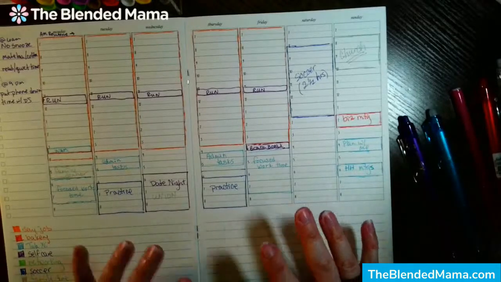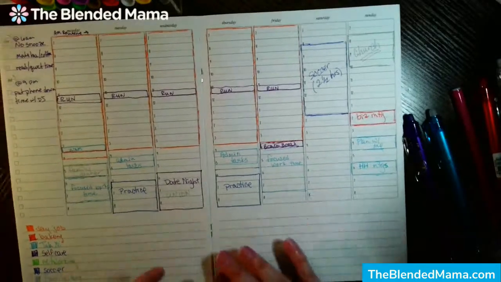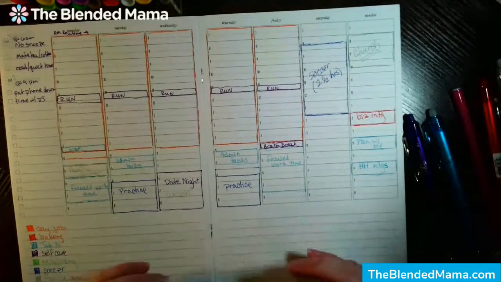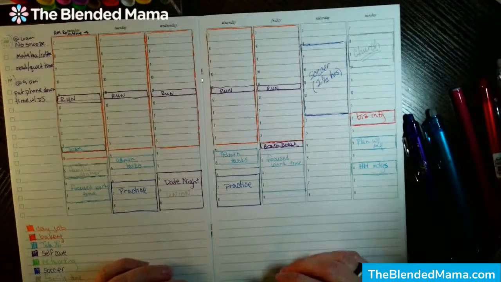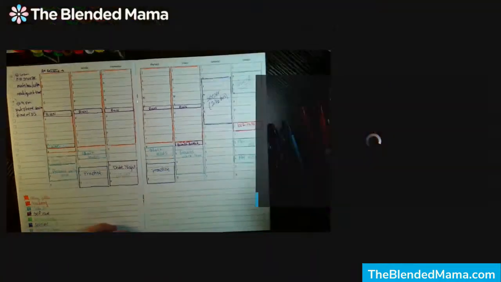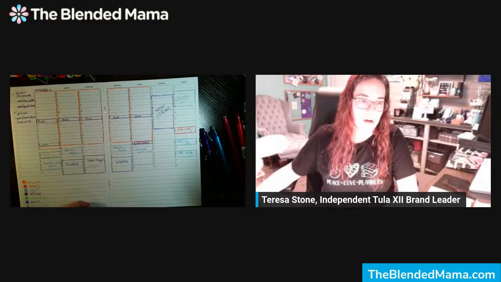So this process is really good for, again, just giving you a general understanding of where do I really have time so that I can be more intentional about where I spend my time. But in order to do that, you really have to know what time you have available, and using this hourly insert is a great way to be able to do that.